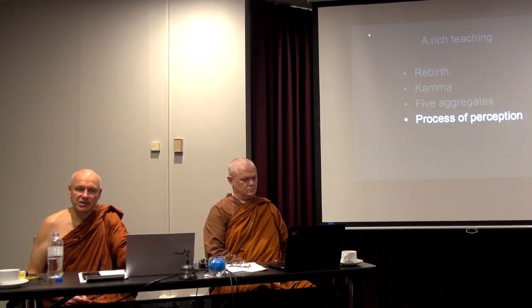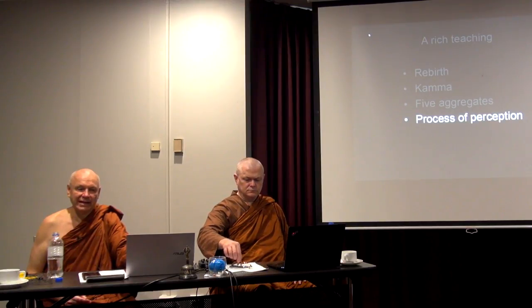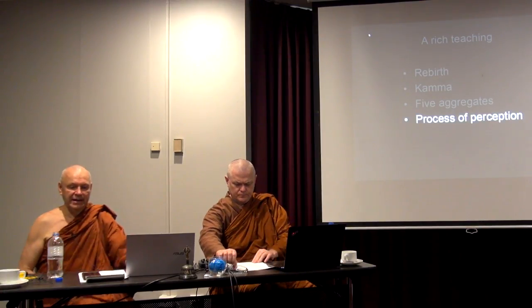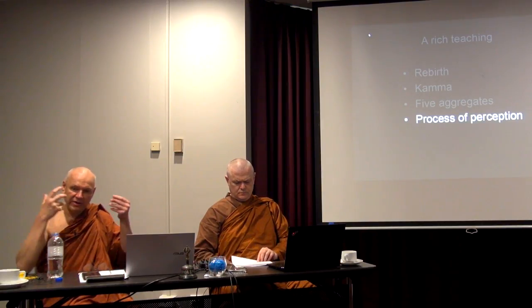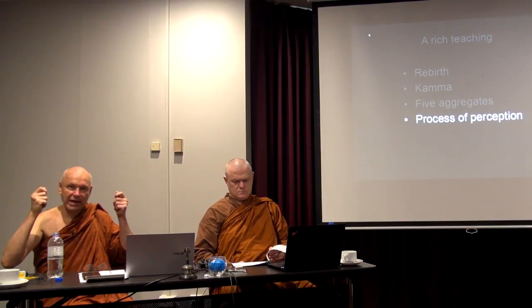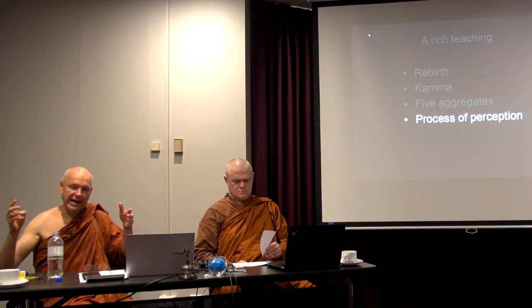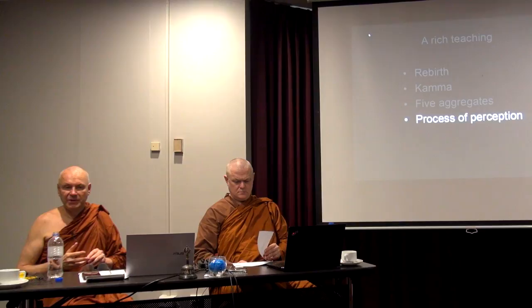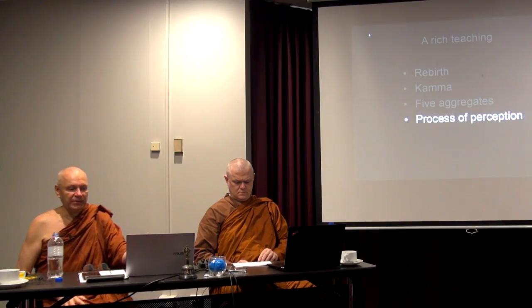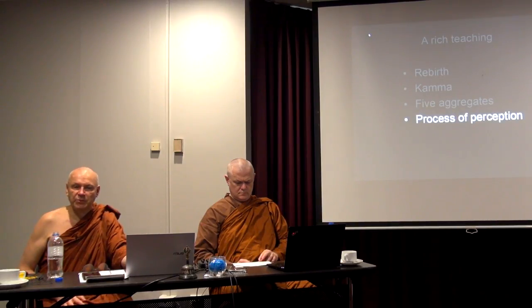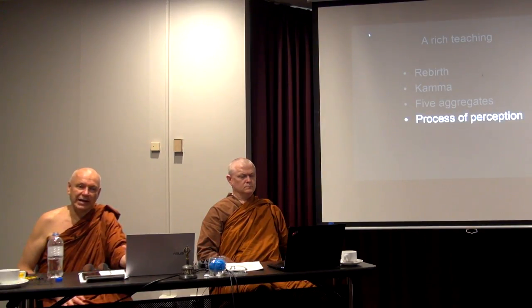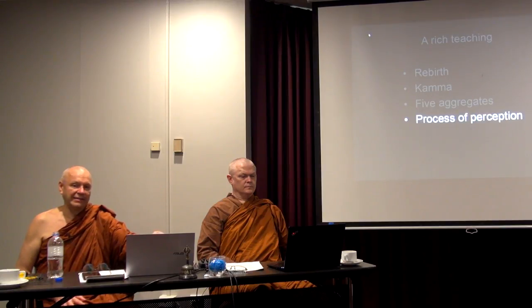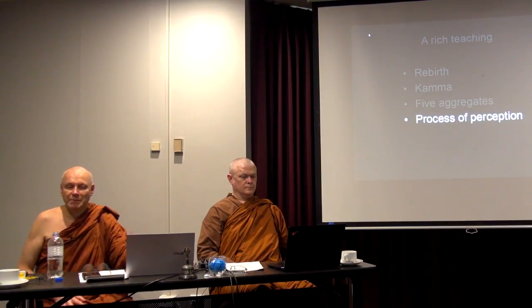The process of perception, this is the ordinary process in daily life, how we perceive things. By process of perception, I mean how it is that our sense organs, how we attend to certain things, and then what we make out of those things that we attend to. And this is what we were looking at before, the ideas of mental proliferation, for example. The idea of mental proliferation in Buddhism is how we tend to not stop at the mere sense data as such, but we make more out of it. We make a self out of it.